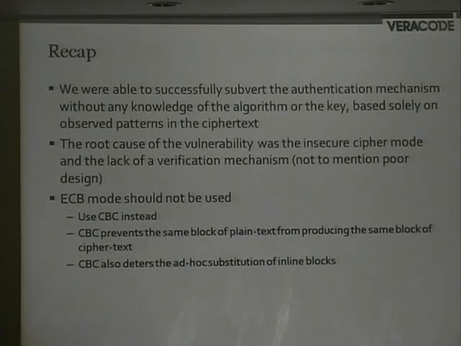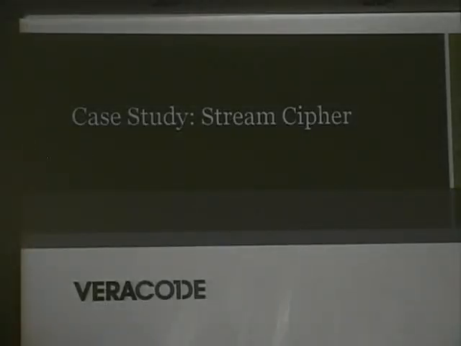Poor design was an issue because, like I mentioned at the beginning, they should be using sessions for maintaining authentication state. You should authenticate with your user and password once, and then you get a session, and you keep passing that session back and forth, rather than passing your username in encrypted form every time. So that's kind of a poor design issue. But ultimately, ECB should not be used because it lets us do this sort of ad hoc inline substitution and mix and match the ciphertext together to come up with what we want. So that was a block cipher. Now let's look at a stream cipher.